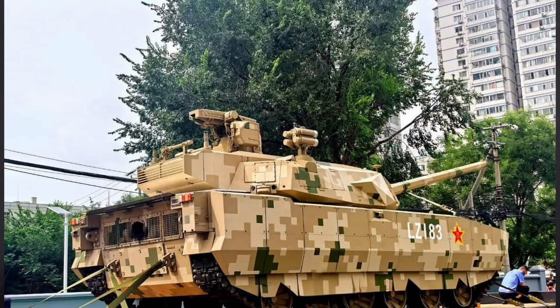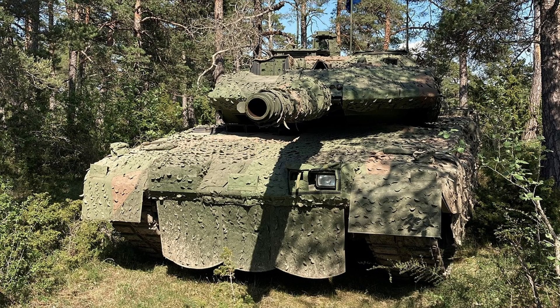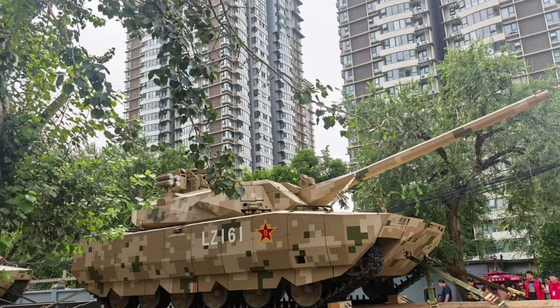This thing is rumored to have a hybrid diesel-electric power pack. That's going to help for silent watch capabilities — with the engine off but running on electrical, it's able to do all its surveillance. Gunners are able to scan independently and identify targets, and when they determine there's a threat, they can fire it up, move up into enfilade, engage, move back into defilade, and seek an alternate fighting position. That is also going to reduce the thermal signature, because you're not going to have a massive heat bloom from the diesel motor that reconnaissance aircraft and drones can identify. If this thing is just sitting there cold, it's going to be very hard to see, especially if they're using live camouflage and other thermal mitigation cloaks to reduce the overall thermal signature of the vehicle.